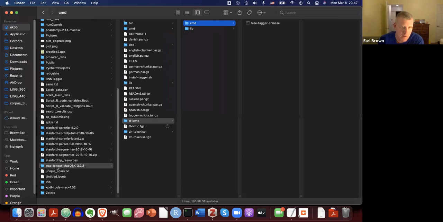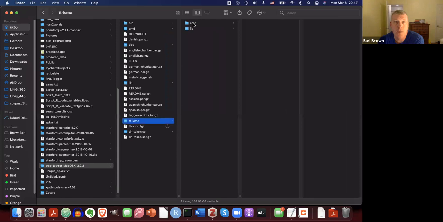So right here, I'm on Mac OS, so my TreeTagger directory is called TreeTagger Mac OS. Yours on your computer, I remember from this afternoon, is in the C drive, C:\TreeTagger with capital T's on tree and tagger. That would be where you'd be looking, right? That's where you'd save your zip files, unzip them.